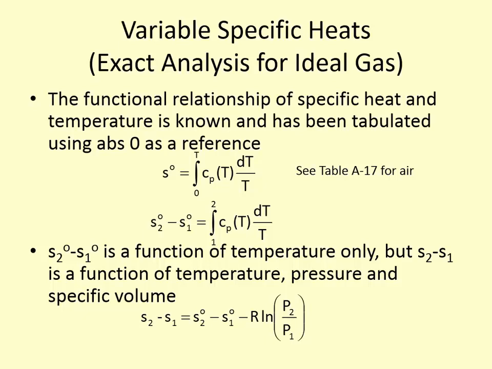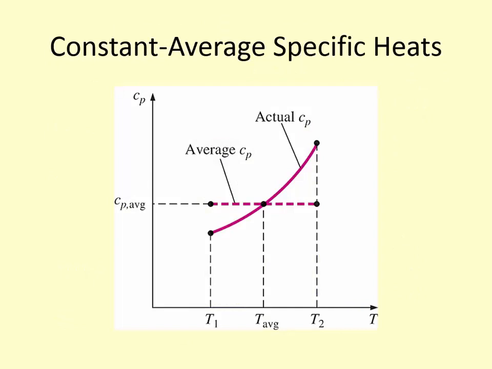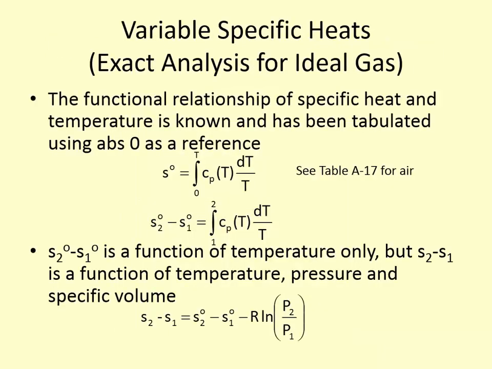Yes? So there are some problems that you have on homework that will say calculate the change in entropy for an ideal gas using the average specific heats or variable specific heats. So if it's variable specific heat, then you have to actually just use this, and then it'll say compare to the tabulated values. So you would calculate it 3 different ways. You would calculate it just using one of these equations and assume some average specific heat that you would calculate based on temperature. And again, if your temperature is not known, then you have to guess and then see if your guess was accurate. Then there would be a second phase where it says, okay, using the variable specific heats, in which case you'd have to go to the table to look up these values and then substitute in the equation, see how close it is. And then if you were to just use the table itself, you would just find S2 and S1 for the ideal gas.